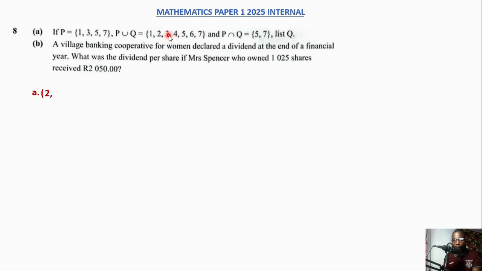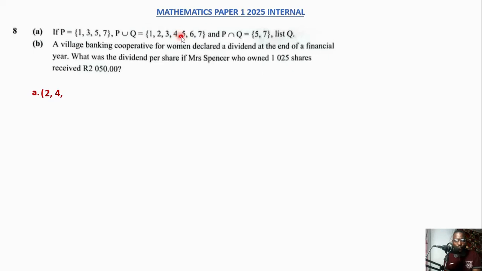Okay, so 3 we have already talked about. 3 is being found in P, but what about in Q? In Q, they're saying there's no 3 there. Okay, so now what element is in Q? Okay, so the other element is 4. Okay, you can say even 4 is not there in P. So if it is not in P, it is then in what? In Q. Okay, take note of that.